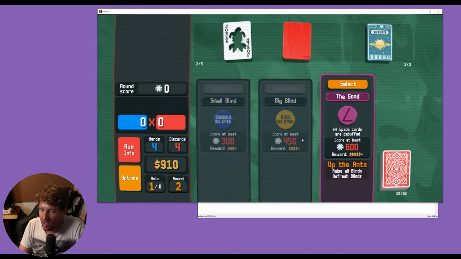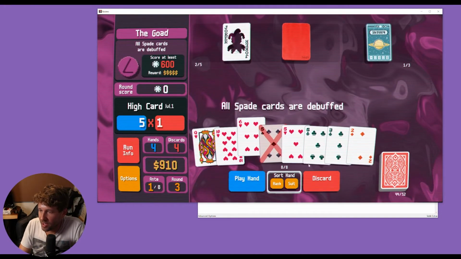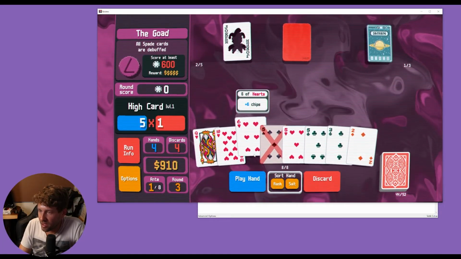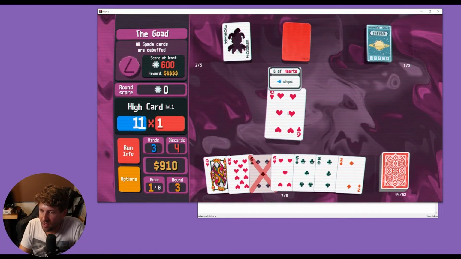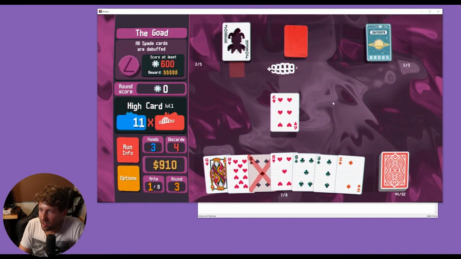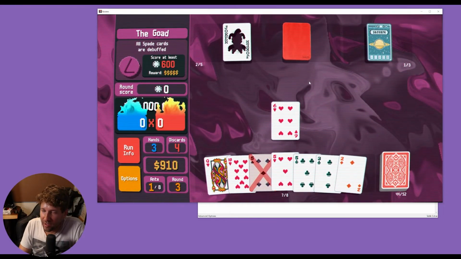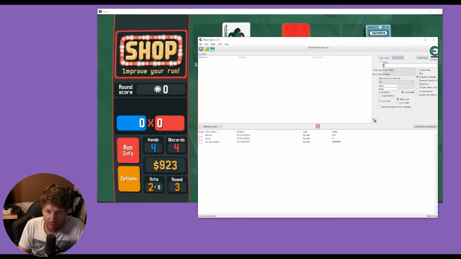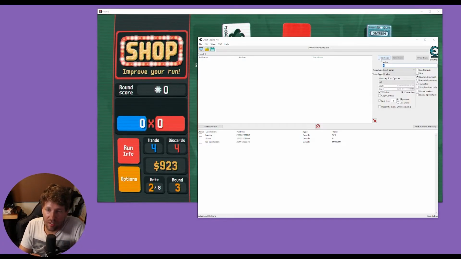So I can just go into the next round, play any one hand, and it's gonna get that mega mult right there for 110 million points. So I think we can do this for discards and hands as well. That could be good for practice.